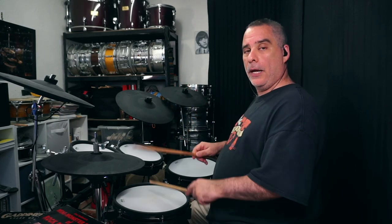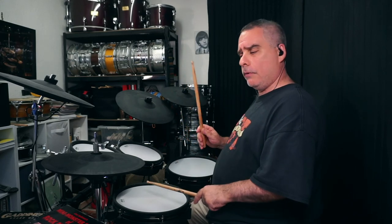Remember that we want a nice punchy bass drum and a snappy snare. We want a bit of welly behind it. 1 and 2 and 3 and 4 and 1 and 2. The hi-hat's going to be nice and light. And when you're starting out, I recommend playing the hi-hat with a stick, playing the tip on the top of the cymbal, like this. 1 and 2 and 3 and 4 and 2.